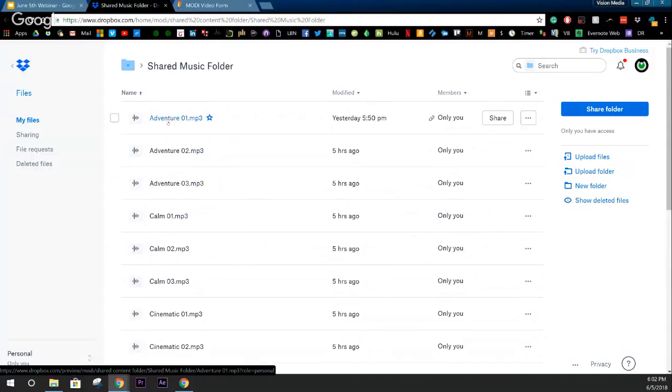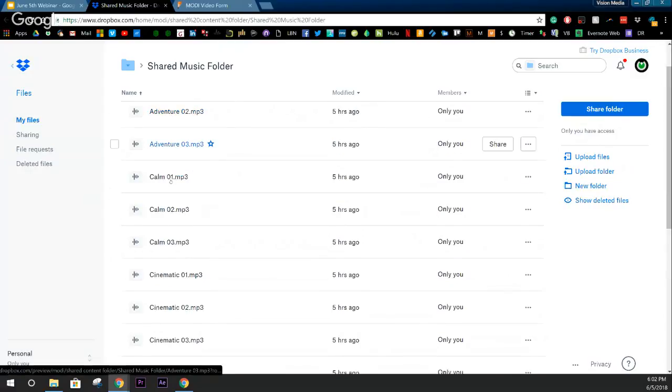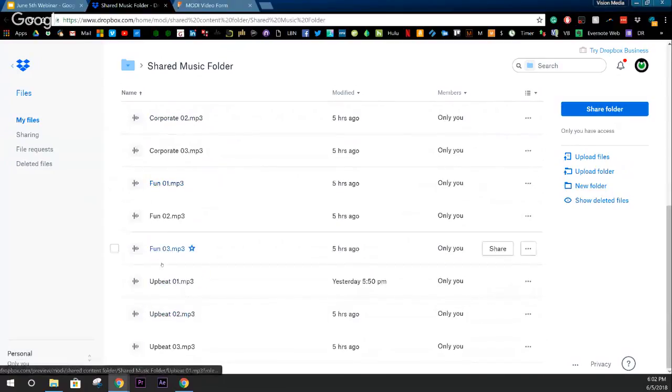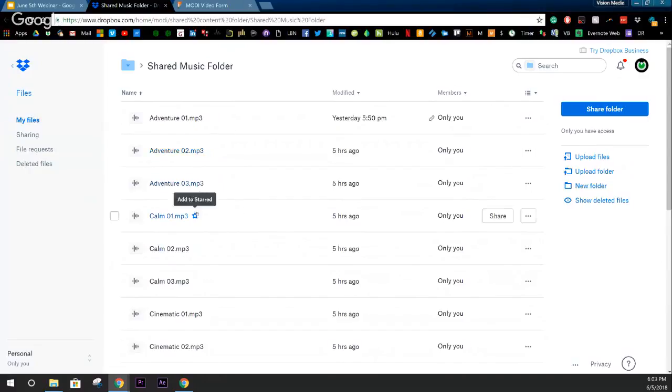So what was at position 1? Let's say it's June. Come July, the song that was in position 1 is going to be moved to position 2. The song that was in position 2 is going to be moved to position 3. And the song that was in position 3 is going to be in the queue until it comes back around. So every single month, we're going to give you a new song in every single category. Seeing as you have 2 30-second videos a month, I feel like this gives you a very wide selection for how many videos you're going to be creating. So that's your shared music folder.